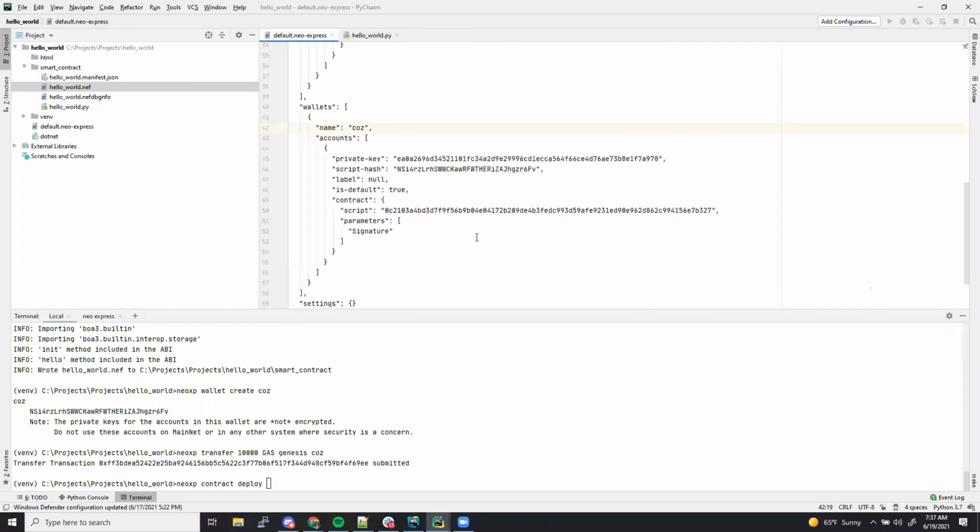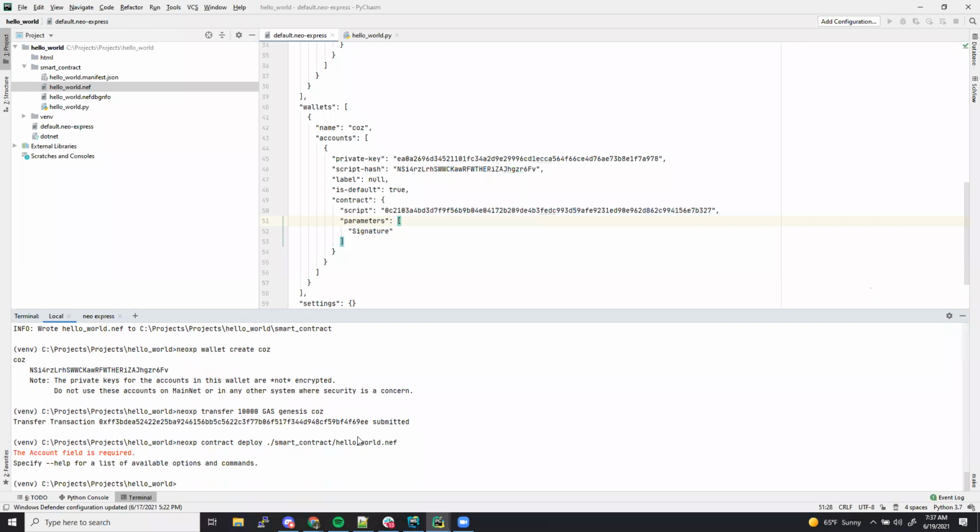I won't go through the encoding to show you what that looks like, but okay. So we do NeoExpress contract deploy, and then we're just going to target that nef file here. Oh, sorry, I forgot to mention I need to provide an account to pay for that deployment. So you'll see I'm adding COZ to the end there.